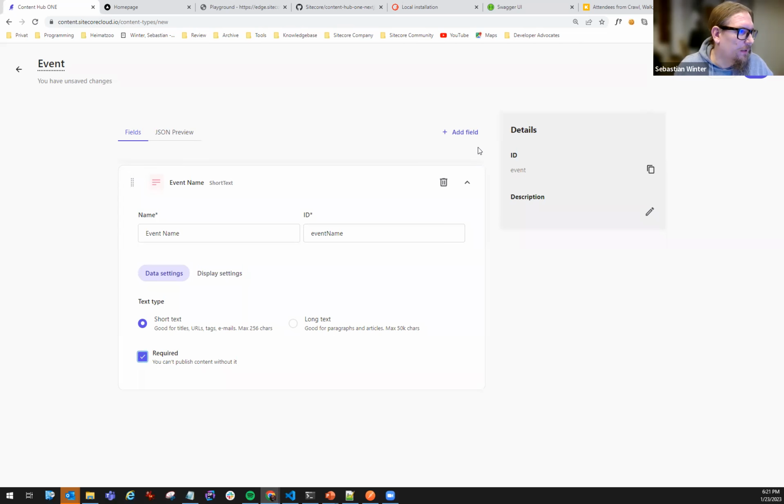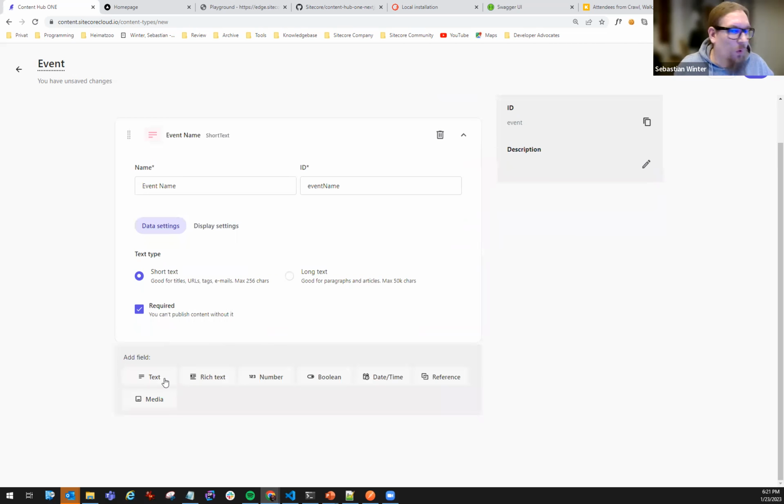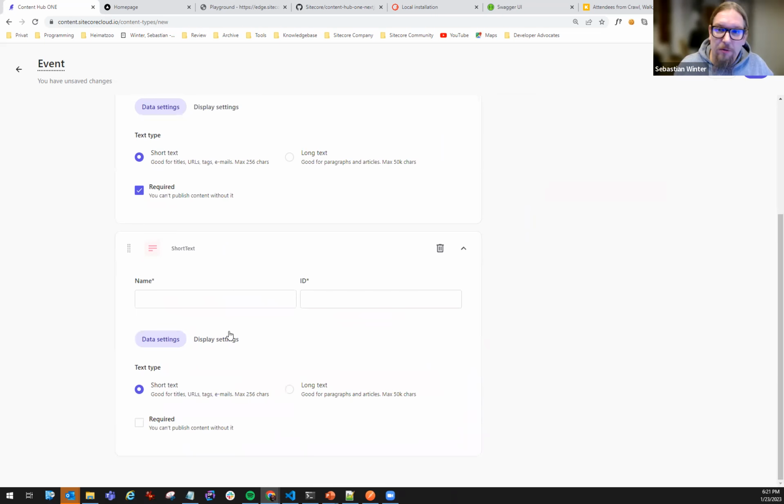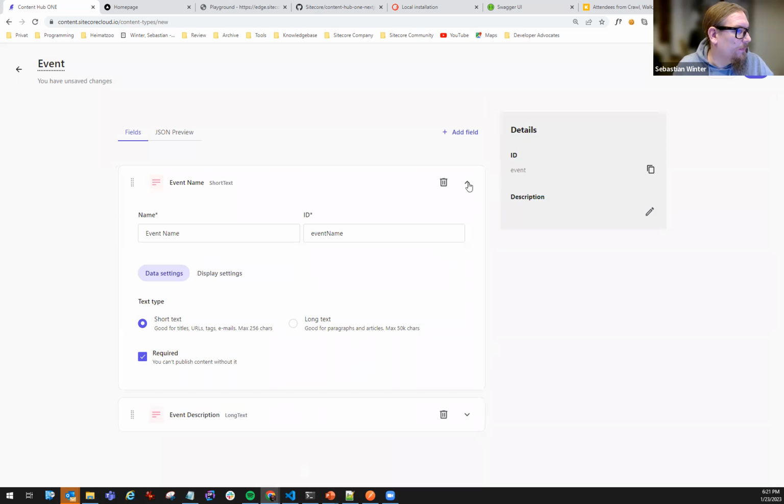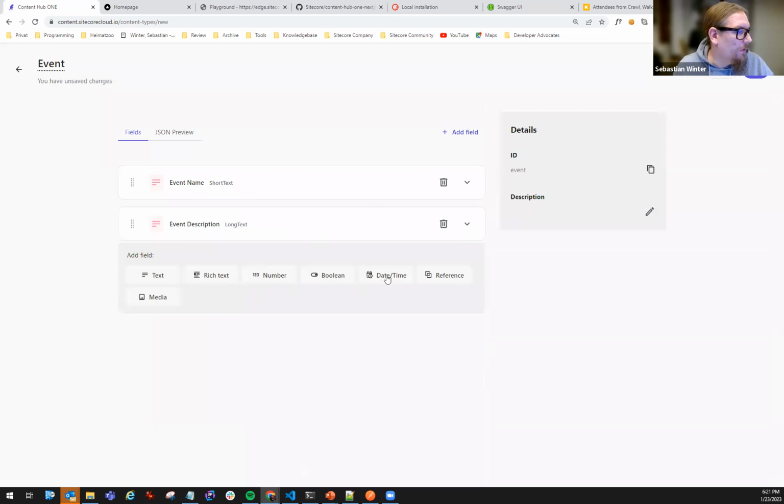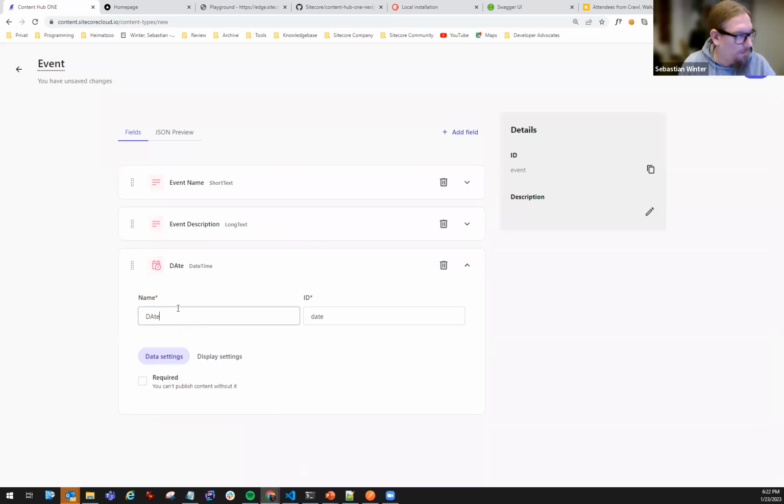So let's add another field, which is maybe a description. Description. Make it a long text for now. And an event, of course, has a date. Make it a date. And what else do we need?